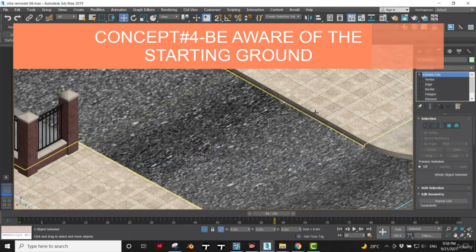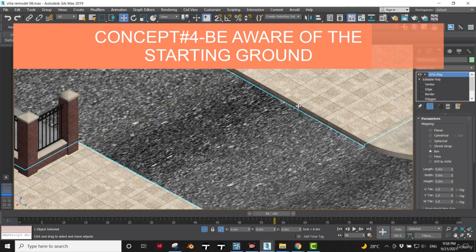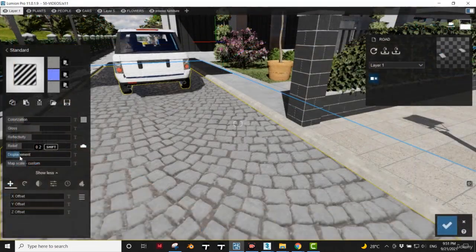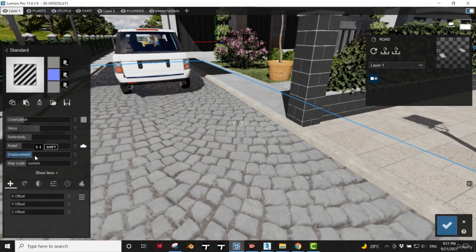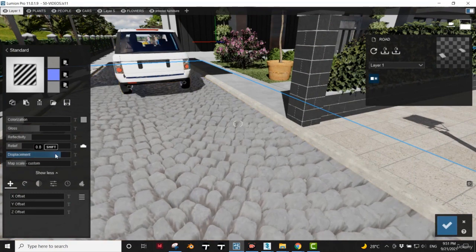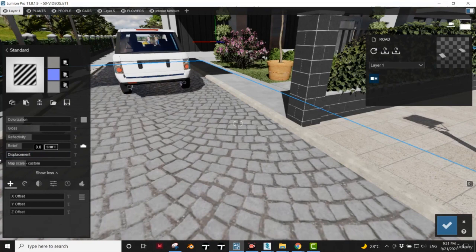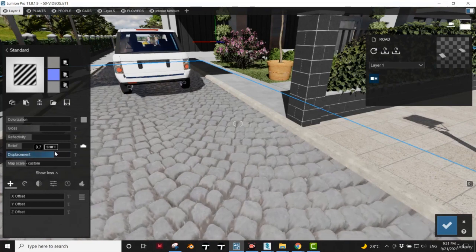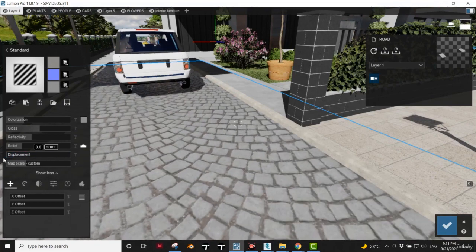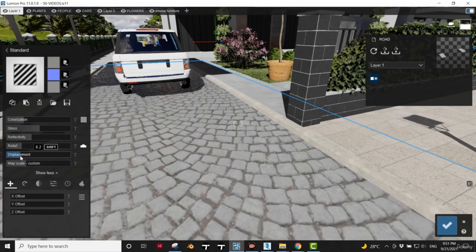Another tip that will be useful in Lumion is to make the curbs' bottom faces below the zero level. That will be very helpful when using the new displaced material in Lumion 10. It's a new feature that will let materials affect the surface it's applied on to give different height in 3D.